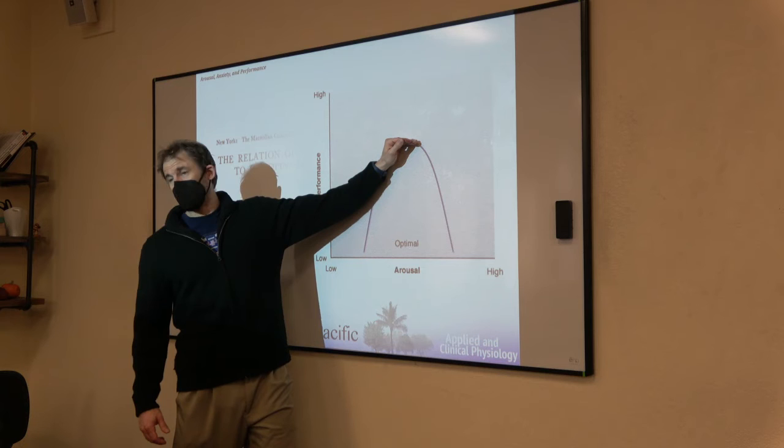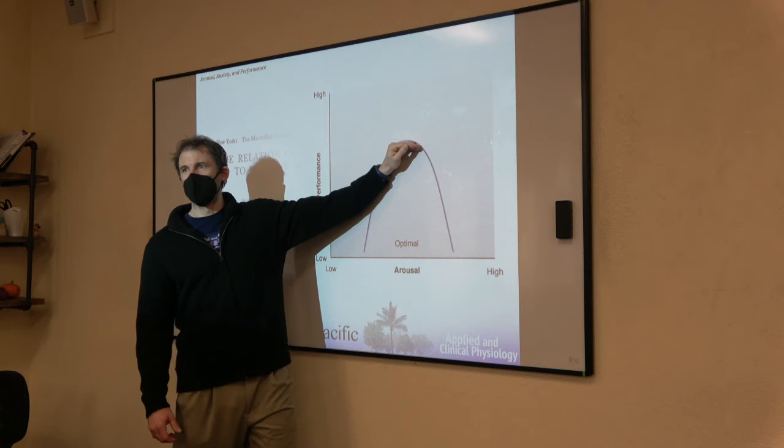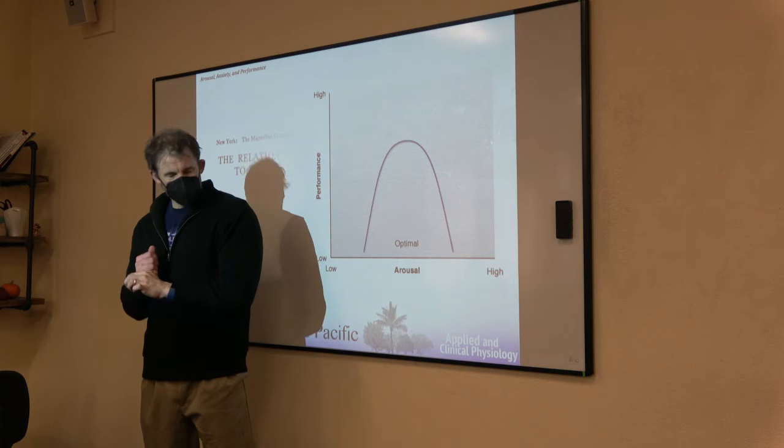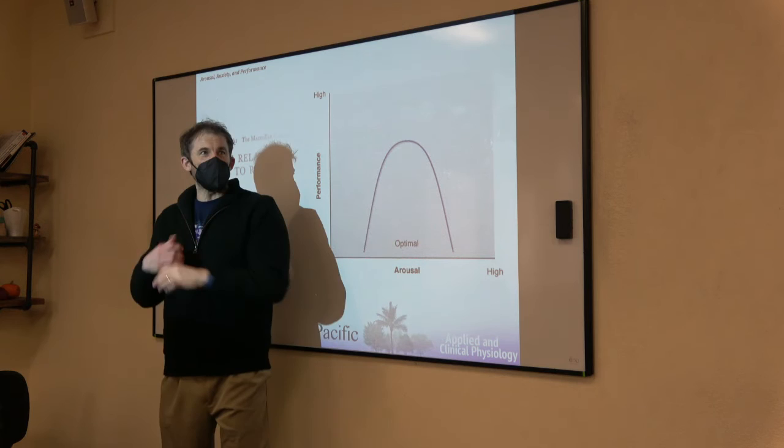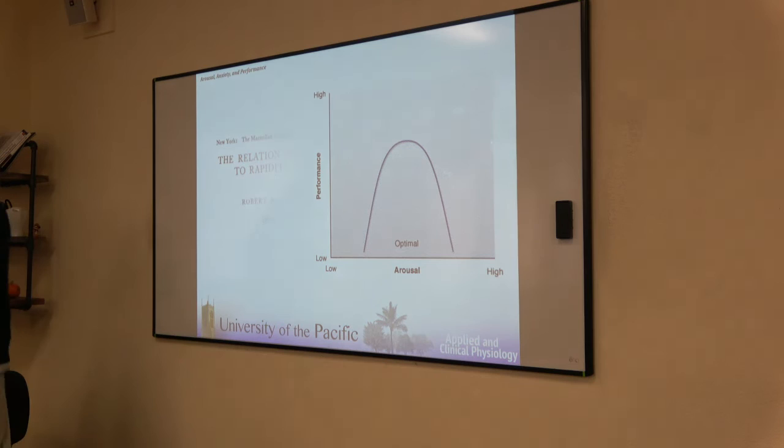Right? You can't just be half asleep and take the plate and expect to hit the ball. The pitch is coming at you like 95 miles an hour, and like you're nodding off. You're not going to hit the ball, right? You need a certain amount of arousal. Too much arousal, though, and you're like shaking, and you're panicking, and your thinking isn't there. And so too much arousal starts to ruin your performance. So this is the inverted U theory.